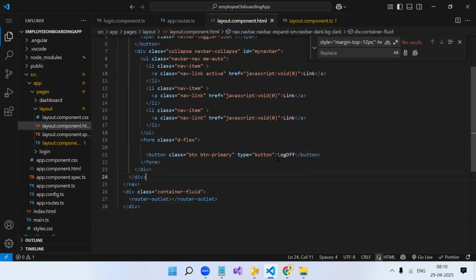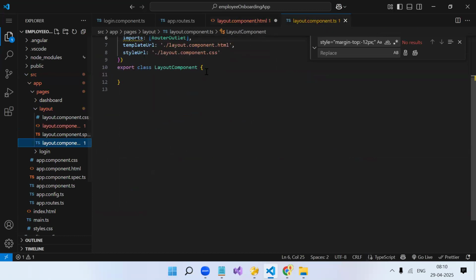What do you need to do on click of log off? Navigate to the login page again, right? Login page. Okay, let's quickly create it. But again, we need the router service.